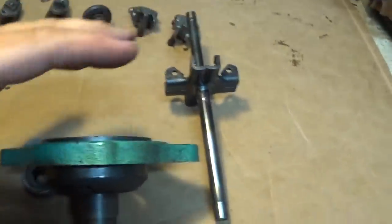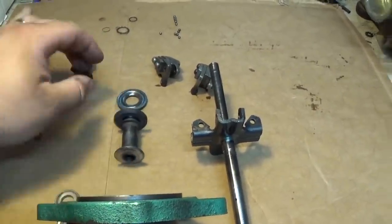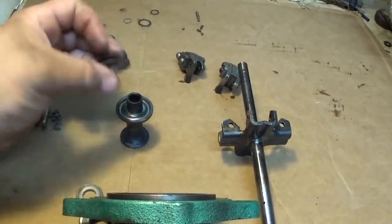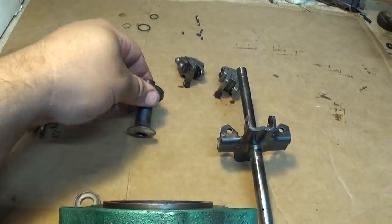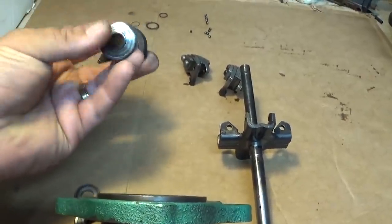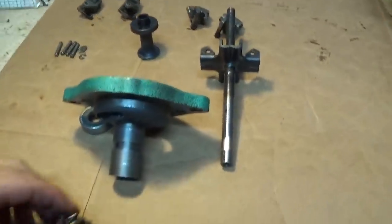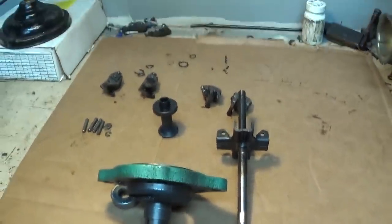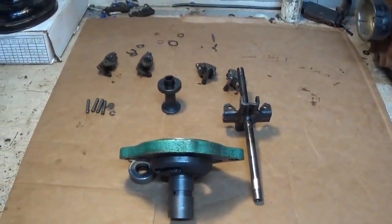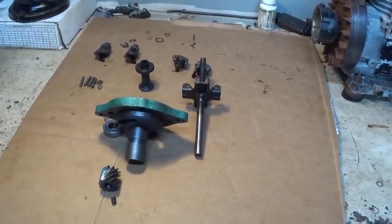So, like I said, I think I blame Pierce for that, but I blame the application of the governor in regards to how much force the governor has to overcome in the way of spring tension to actually operate. So, you know, the point is moot, but I don't think there's any saving this governor. So right now, the unit may run, but it won't run as a generator because it doesn't have a governor. So if you guys have any interest, I'm thinking about doing an electronic governor conversion on this unit. Let me go back out to the unit, we'll talk about that.